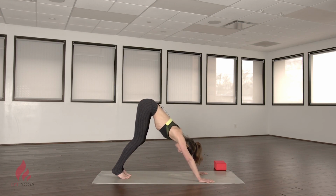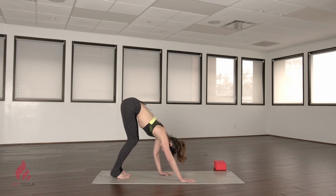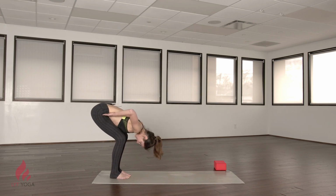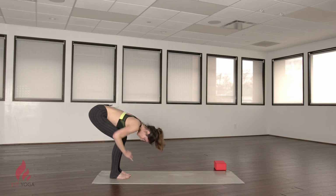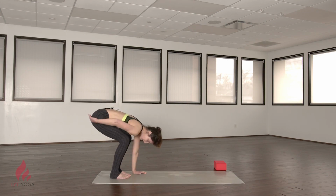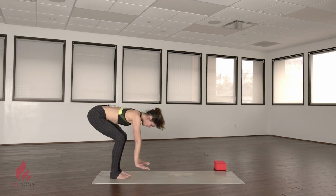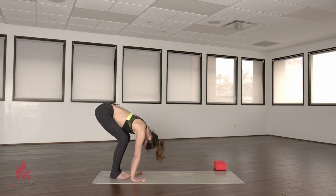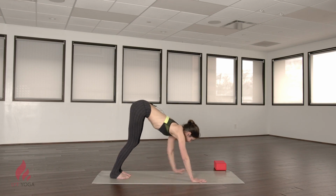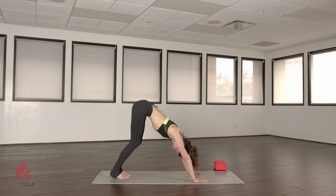And then we'll walk the hands back as you drop the heels down for this squat. Taking your fingers in the hip creases to help you go back into your hips, not forward into your knees. You might be really bent if you have a lot of tightness there. That's okay. You can have your hands on blocks. Huge breath here. And then we'll walk the hands and come back into down dog. Pause here for a moment.